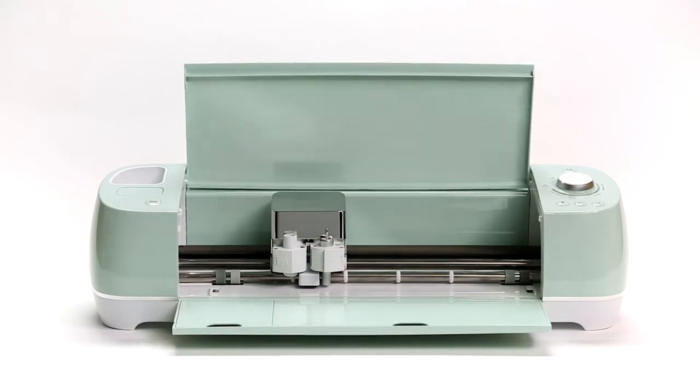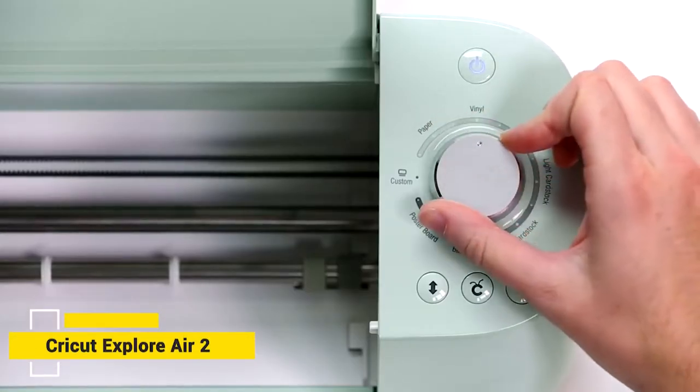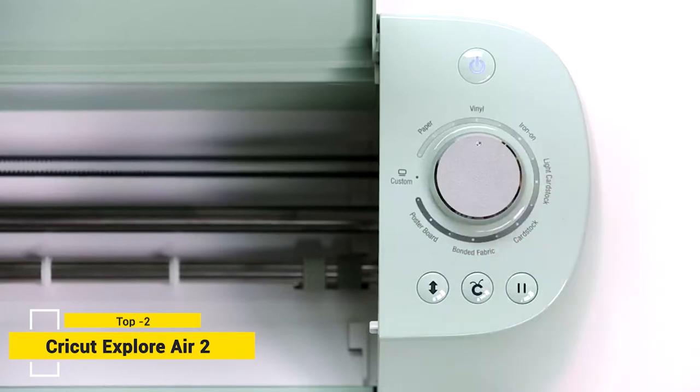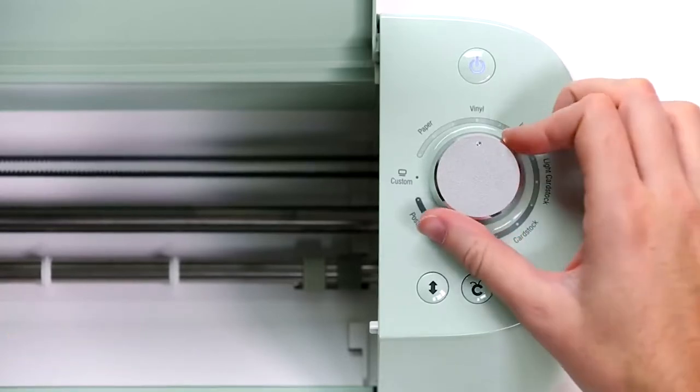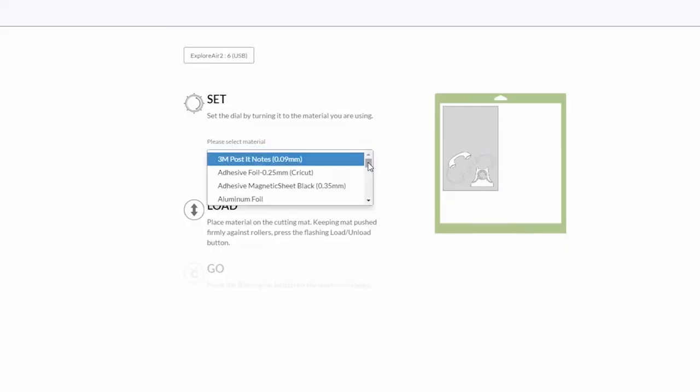Features the wireless design and cut system. The smart set dial makes cutting so many different materials easy. It automatically adjusts the settings for you. The most common material settings are shown on the dial. Set the dial to custom, and in Design Space, you can choose from an entire library of materials.